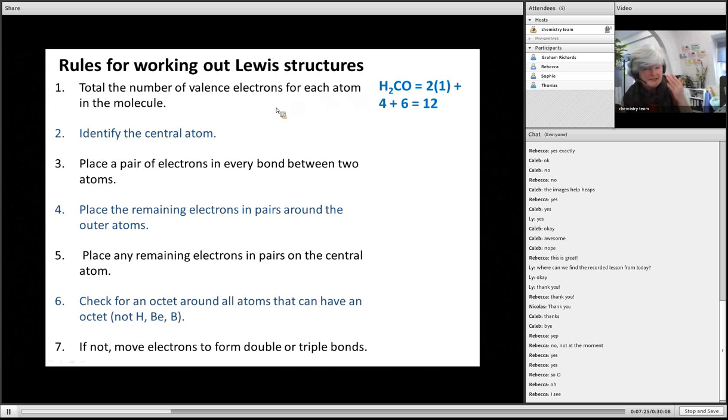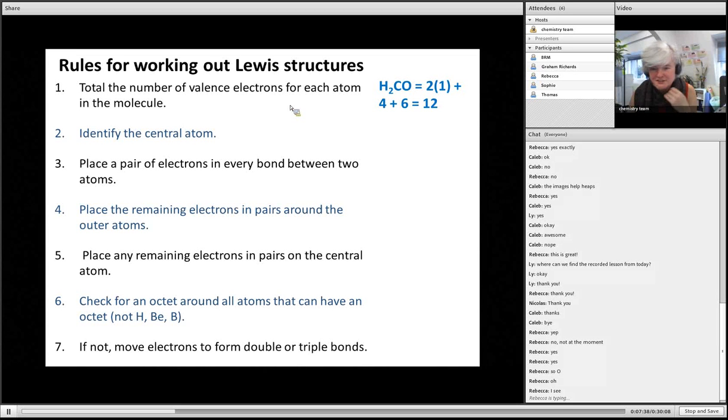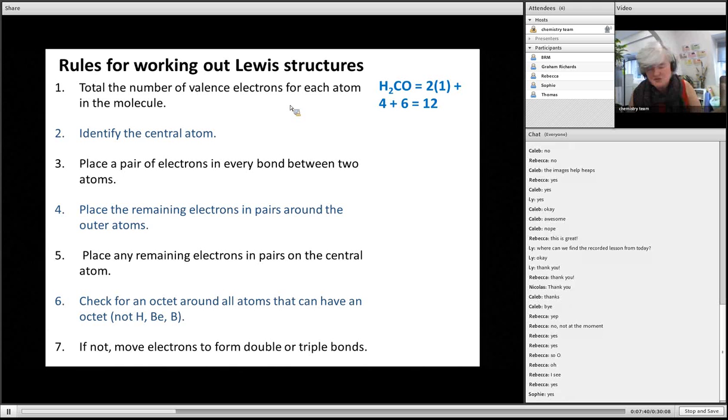So once that's clear, is everything clear between valency and valence electrons? You can say yes or no, and don't worry if you say no, because then I can make sure that I give more information perhaps after the lesson.